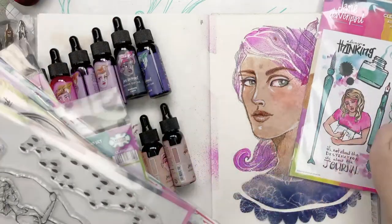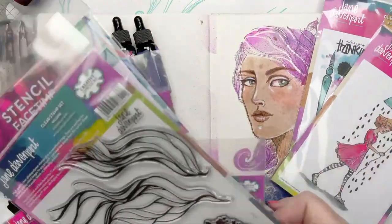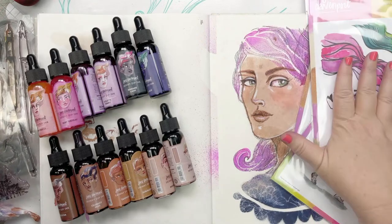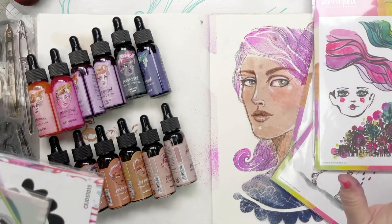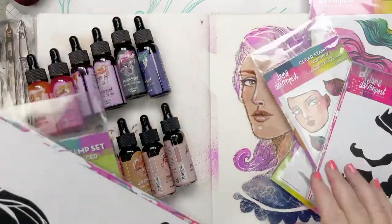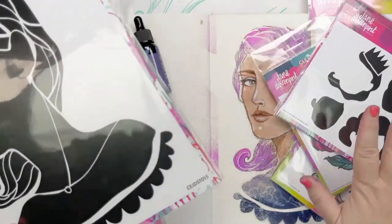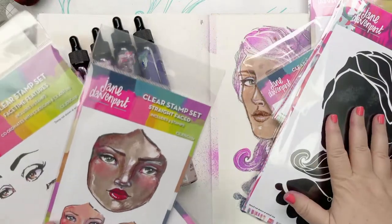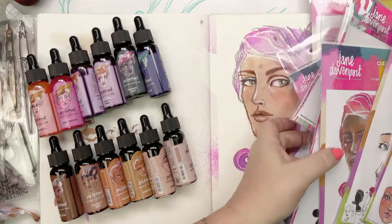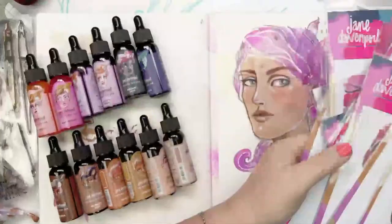Always Inking, fantastic for swatches and so forth. Weather With You, just a beautiful little walking girl, part of the story. I didn't really get to these much, but the Wild Ink set started a little bit of those, didn't we? I love these, one of my favourites, with the little side chick. And then, of course, we were playing around with the new FaceTimes and the straight-faced stamps and the inks that you can put in all the different things.